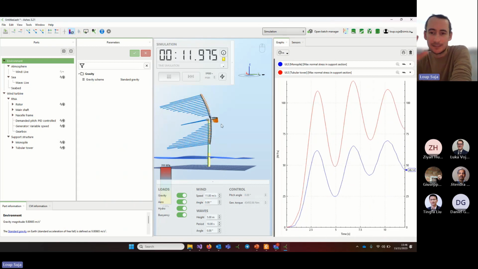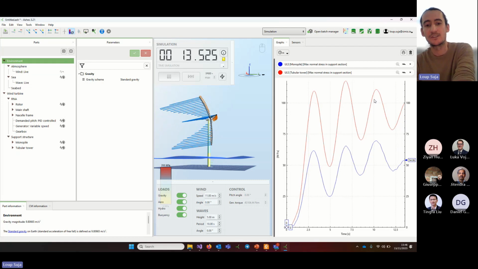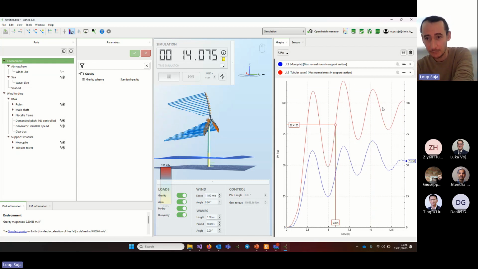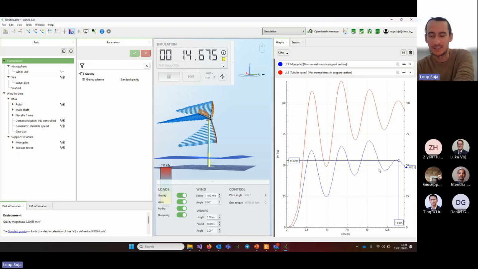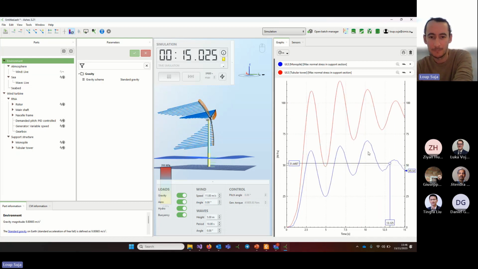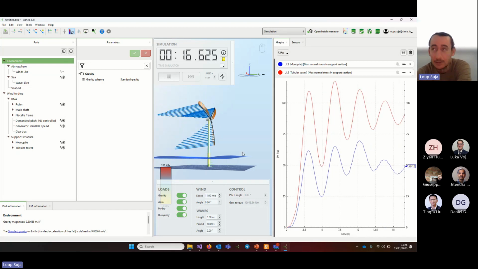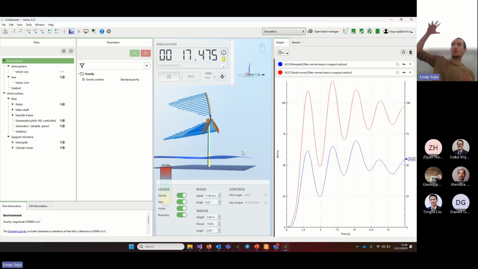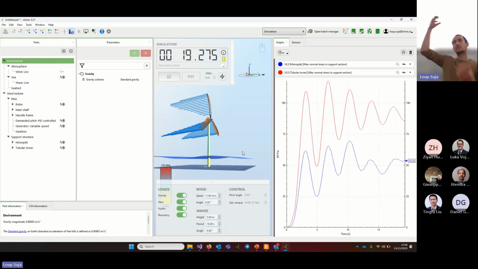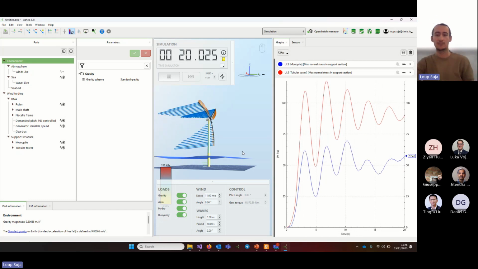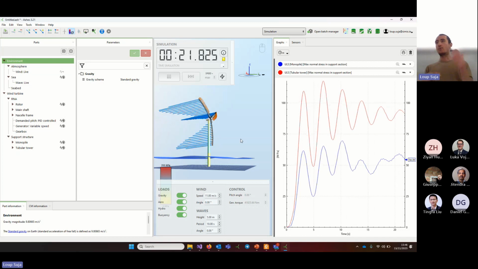Okay, and in this particular context, for this particular model, it turns out that the maximum stress in the tower, which is red, is larger than the maximum stress in the monopile, which is this one. The monopile is this part here, the part of the support structure that goes underwater. So you have this part underwater, the monopile, and then you put a tubular tower on top, which is the higher part.